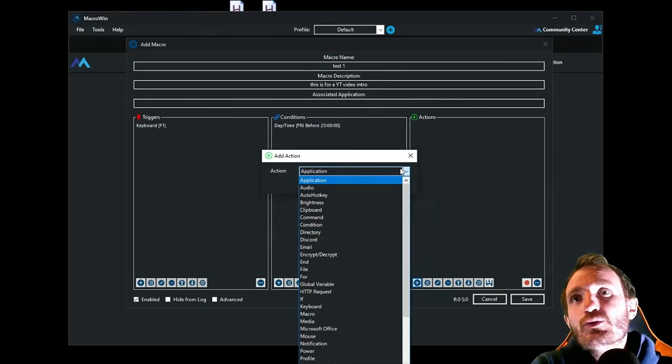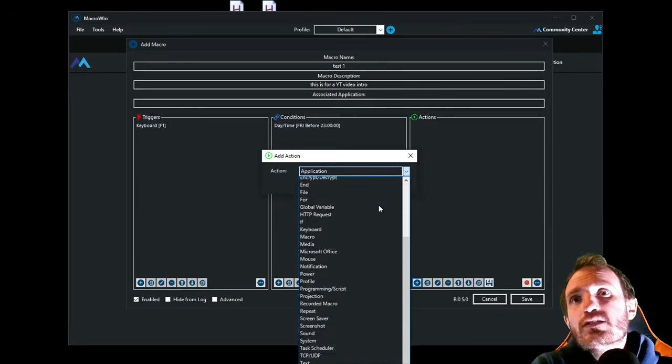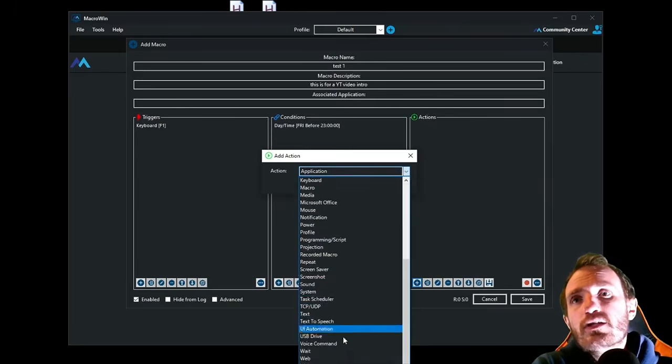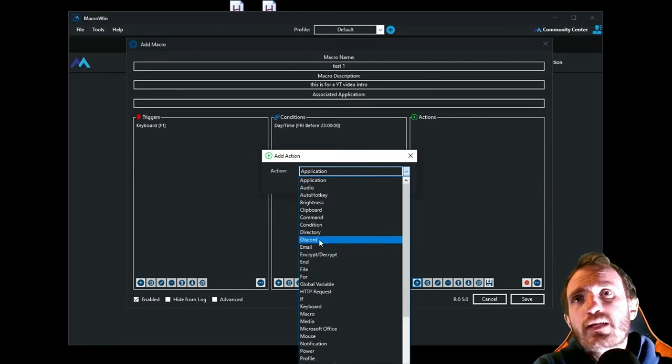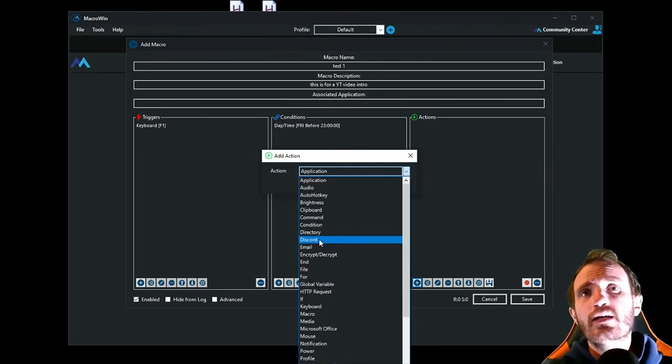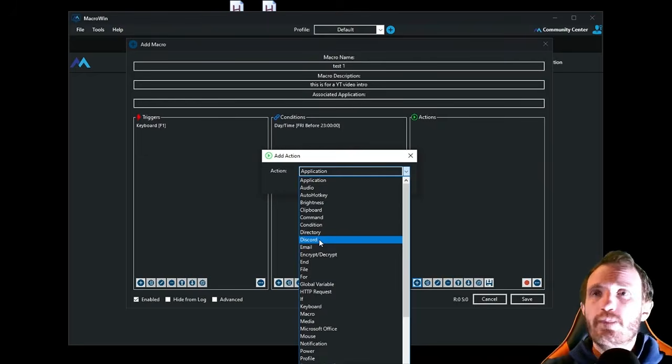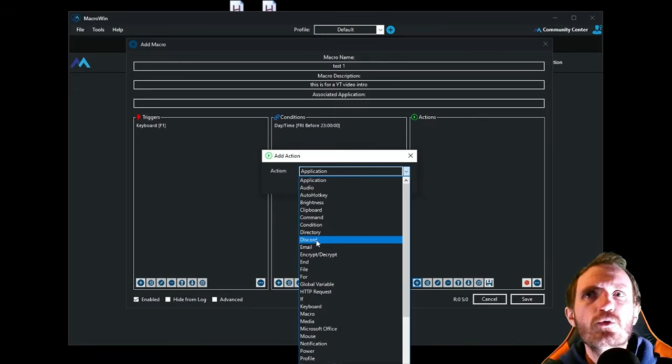So once again, lots of options, even more here. There's even one here for Discord. I'm not even sure what that does. That's kind of curious, I'm going to have to play with that one. I'm guessing it's maybe a bot style thing. If you guys test this out, let me know in the description below, or I'll reach out to the creator and ask him what that one is, because that's pretty cool. I didn't actually notice that before. I like that.